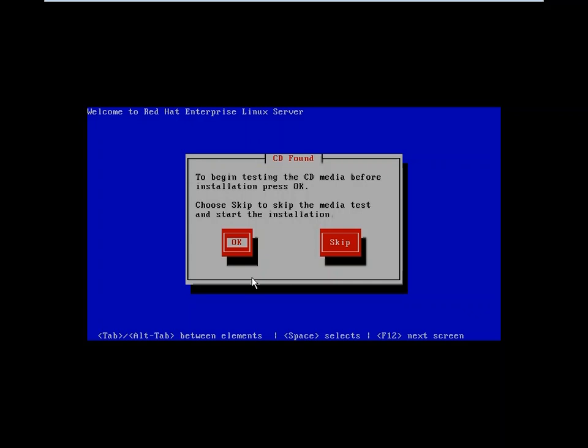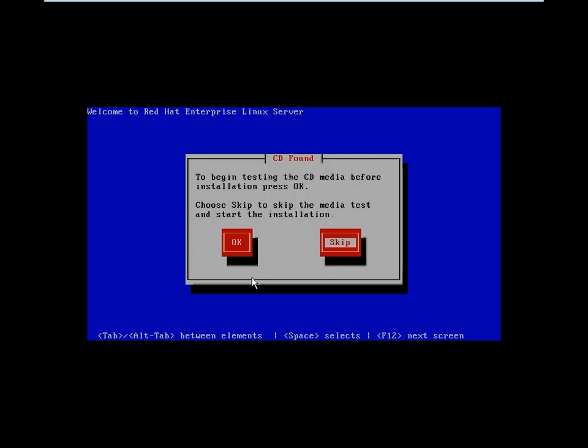If you have a problem during the installation, it might not install the operating system completely, and hence you have to face troubles. So before you face any trouble, it's recommended by Red Hat Enterprise that you should test the media unless you trust it. I trust the DVD because I know it.